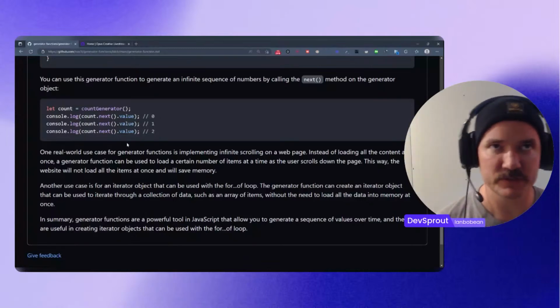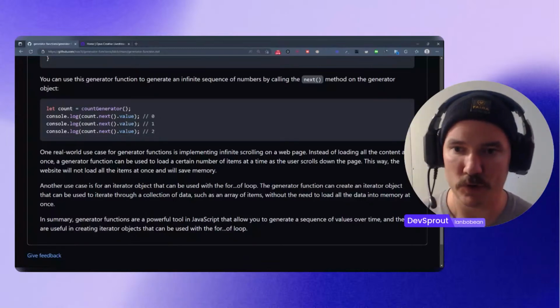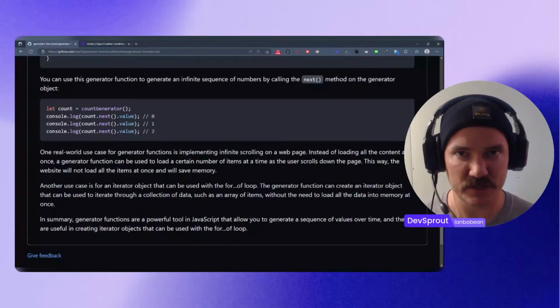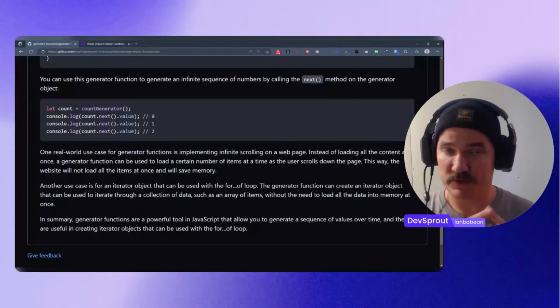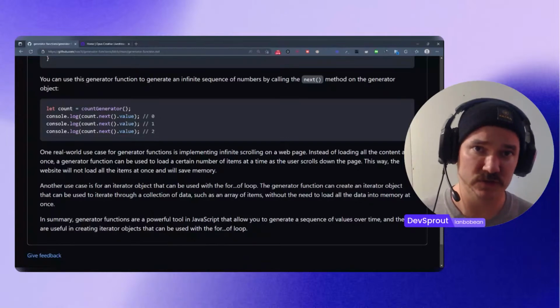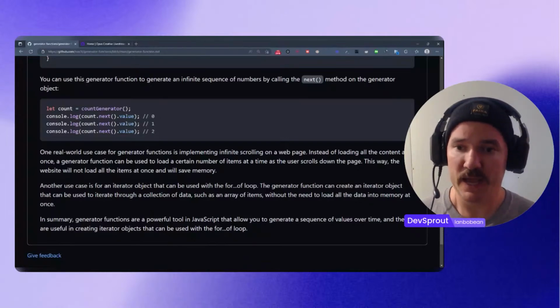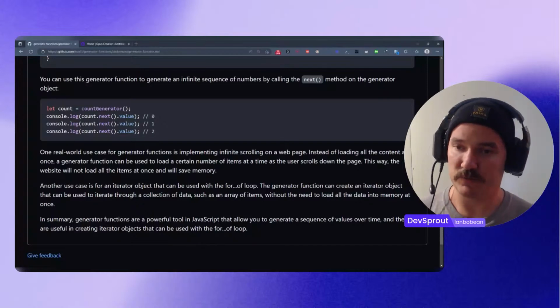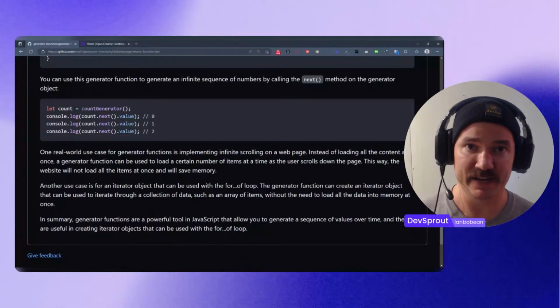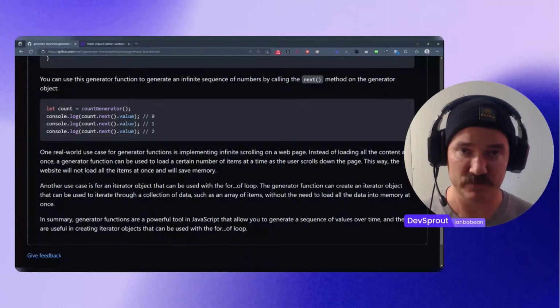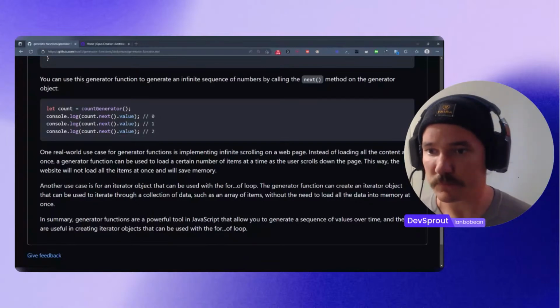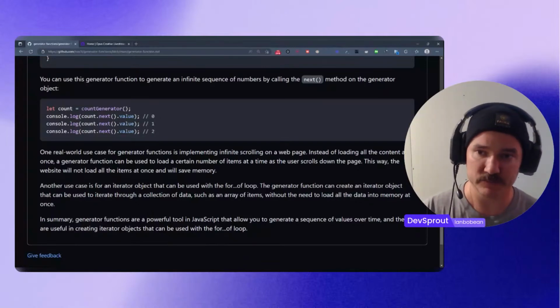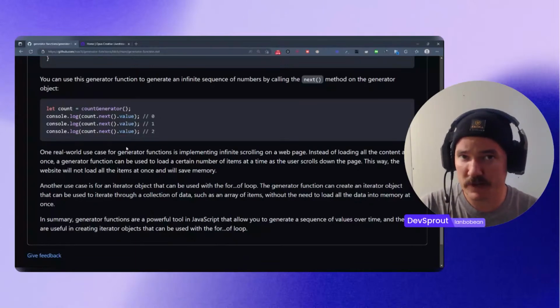Okay, there's a bunch of other implementations of it, and we'll go over some here in a second, but that's just in a nutshell. The main thing is when you create it, like when you're doing the function definition, make sure that you use the asterisk on the function keyword, and then once it's created and you invoke the function, you assign its return value to a variable, what you have there is a generator object, okay? And so then you can call .next on that object. You can also loop over it depending on how you structured the code inside your original functions. We'll get into that in a minute.